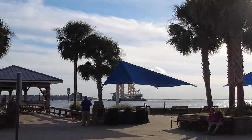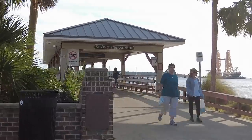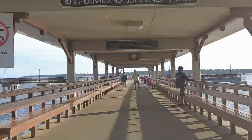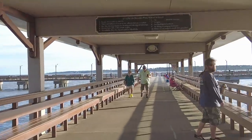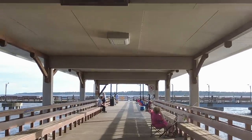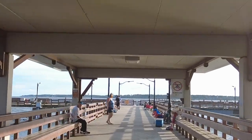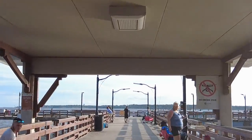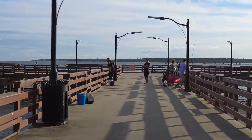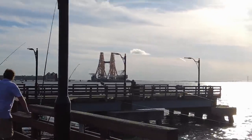So we've got to make a quick trip out onto the St. Simons Pier, and visitors to St. Simons that come to see the wreck site, this is where they come. This is the best spot on the island to actually get out and be able to take a look at the site. The unfortunate thing is that you can really only see kind of the northeast view of the site. I can't really see down into the VB and see any of that activity that's taking place. But for general observation, this is the best spot on the island to come and see the site.